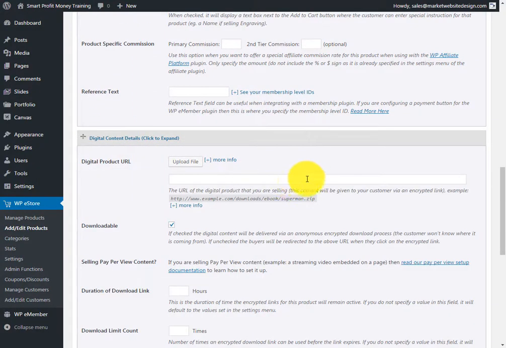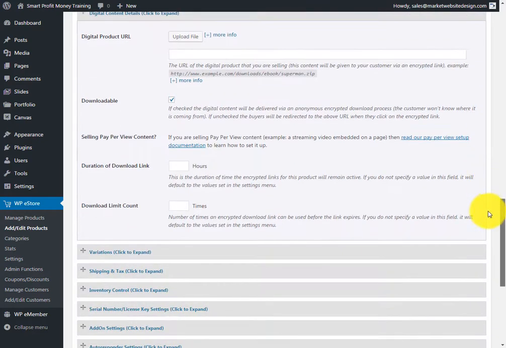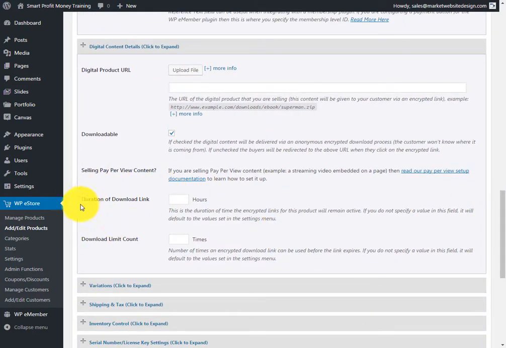Digital products, this is where you put that, and you scroll down, and this is the coolest thing ever right here. When somebody receives the digital link, it will expire on the time of your choice, or it will expire on the count. So if they click it twice or 3 times, that's it, then it will expire and it will not work. So the choice is yours. You can actually, this is an override, you can actually set this on the main settings, so you don't have to do that per each product. Okay, so let me keep scrolling down.